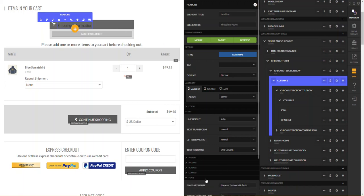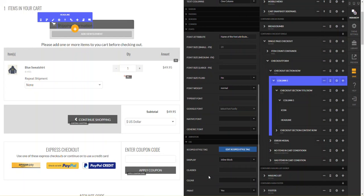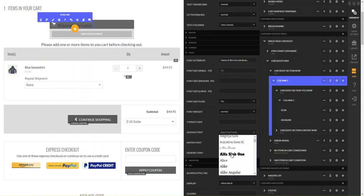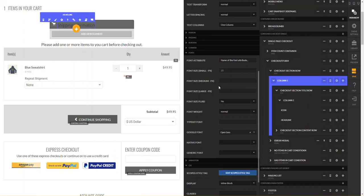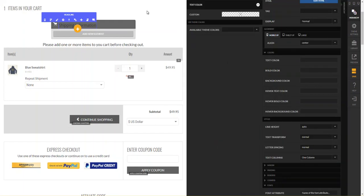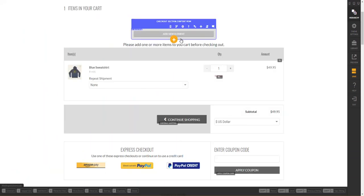All right. Let's work on some of the sizes. Font size, we already got 20 pixels, so that's good. Let's find our font. Open Sans. Got a lot of Google fonts here. It should be in here. There we go. Open Sans for the win. Let's go set our color. Looks like all the titles are the same color, and yep, they're just using straight white. In the color picker, you can type in an RGBA, or in this case, I can just type in the word white. Okay.